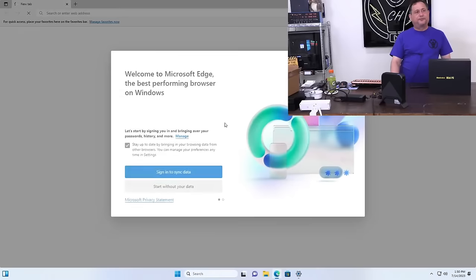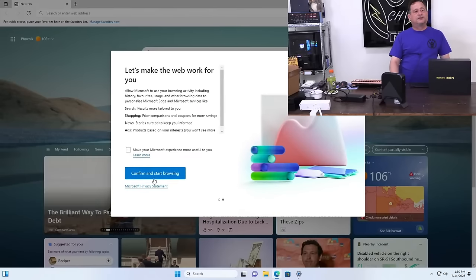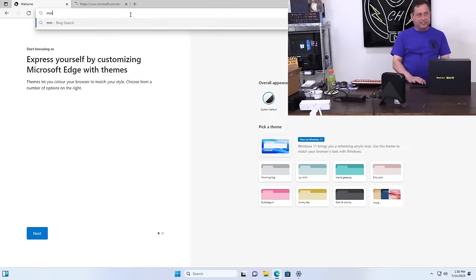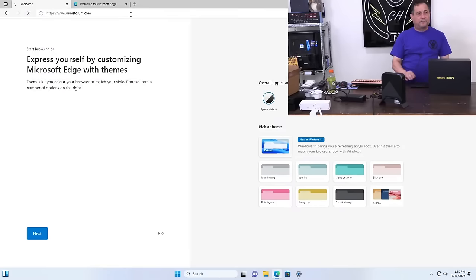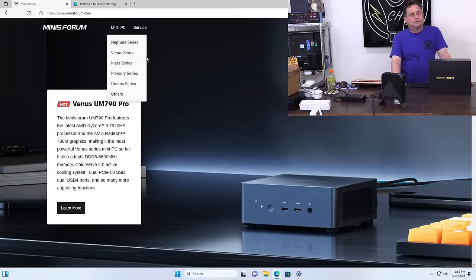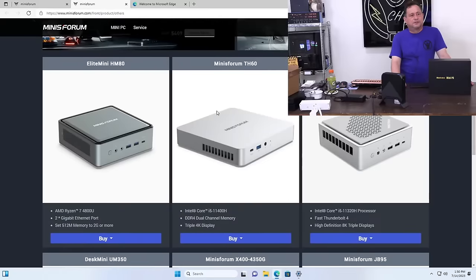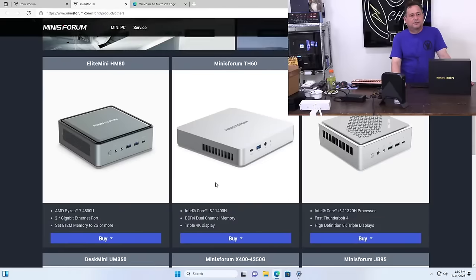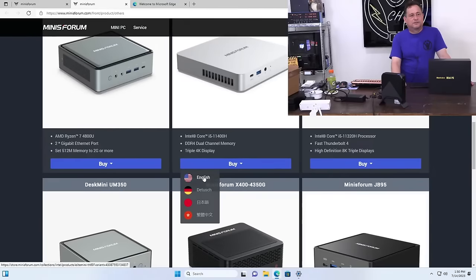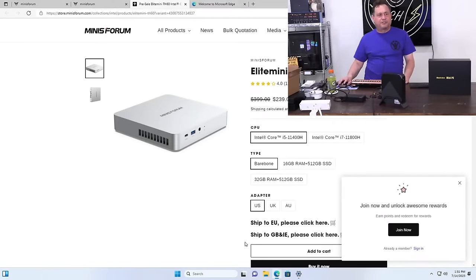Now, I'm sensing a little bit of deja vu with this particular model because if we open up the browser here, close that. Let's go over to Mini's forum. Which one is it? It's just others. Yeah, this one that says 11400H. Let me get rid of the camera because I think I'm covering up some information on the screen.